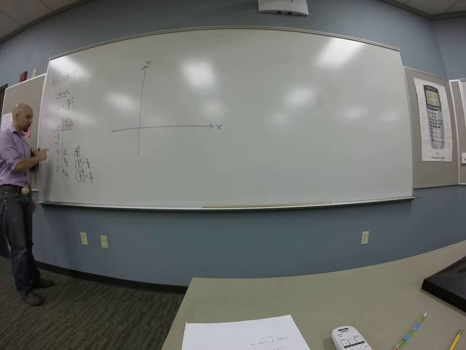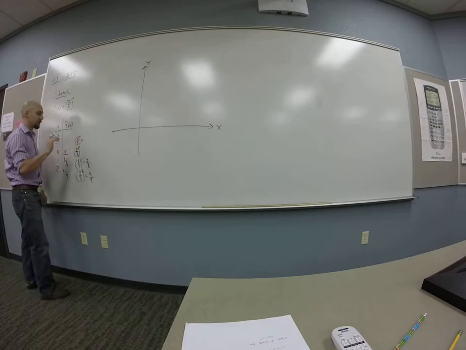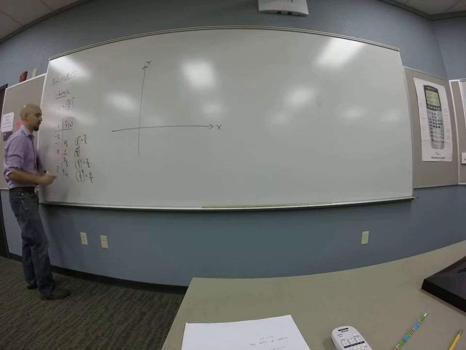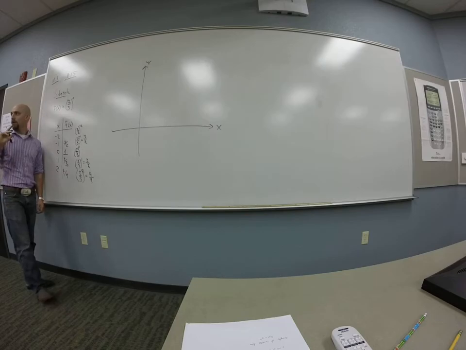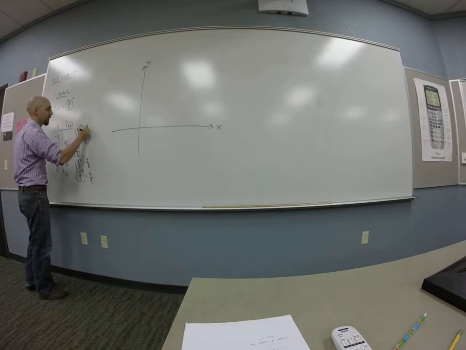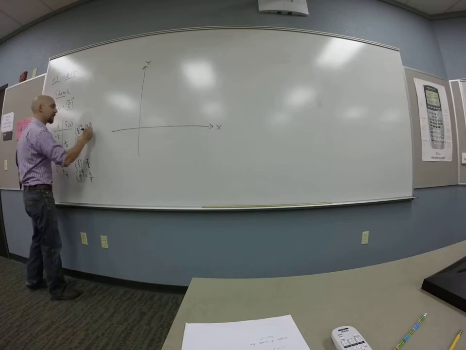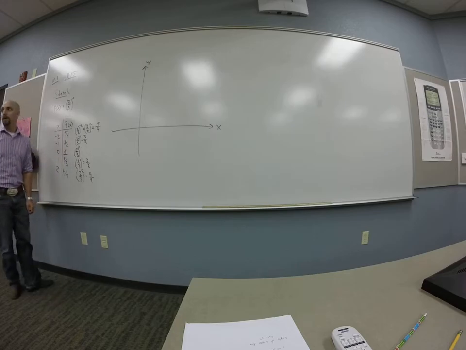All right, how about the negatives? What are those going to do? This is going to flip it over, right? So I've got 2/3 to the -1. That's 3/2. Just flip it over. How about 2/3 to the -2? I should flip it over and then square it, or square it and then flip it over. It doesn't matter which order you do. So let's flip it over first, so we get 3/2 squared, and that's 9/4. Okay, so I got my points.